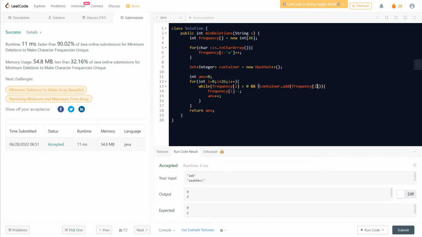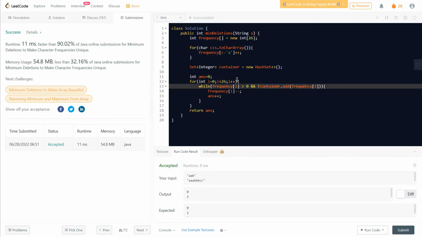In that case, container.add returns true, and then we take a not of that return value, so that becomes false for us. So if our frequency was previously not there in our container, the hash set, that means we don't need to worry about reducing or doing anything with it, right? So that becomes false for us.